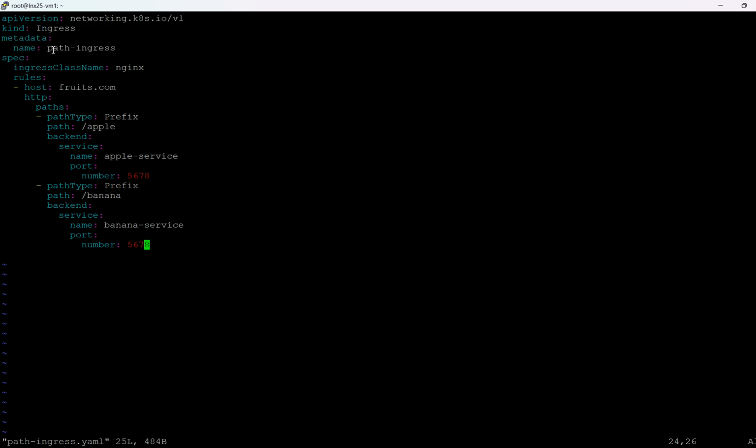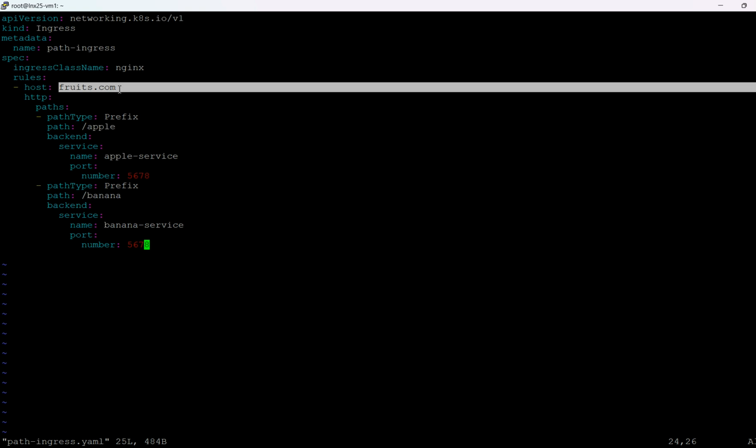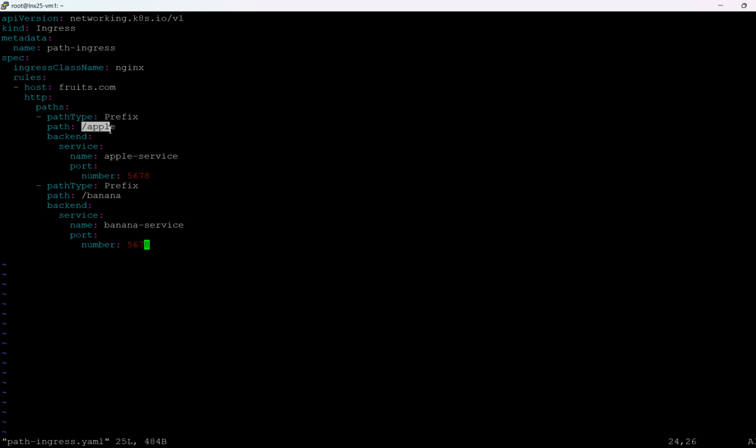I have named it path ingress. The host name is fruit.com, and if you pass the path Apple, it will redirect your traffic to the Apple service on this port number. This is the common host name, and after that if you put the path banana, then it will redirect to that service. So this is path based routing.